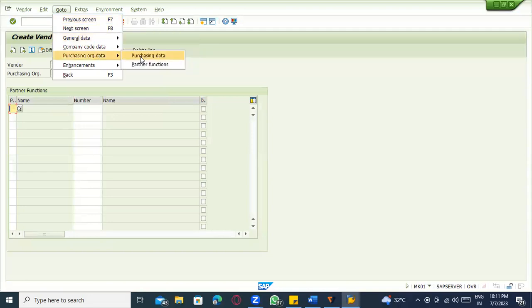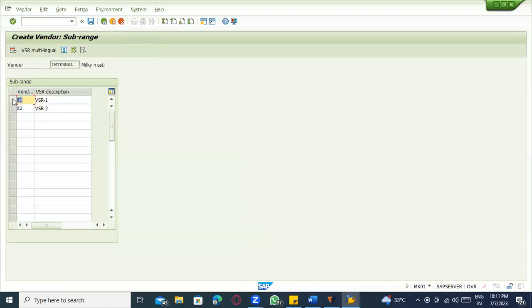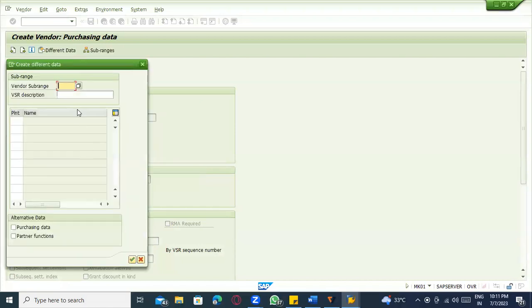Here, in purchasing data scope, you click on sub ranges, then go back and click on different data. So which vendor sub-ranges are there?